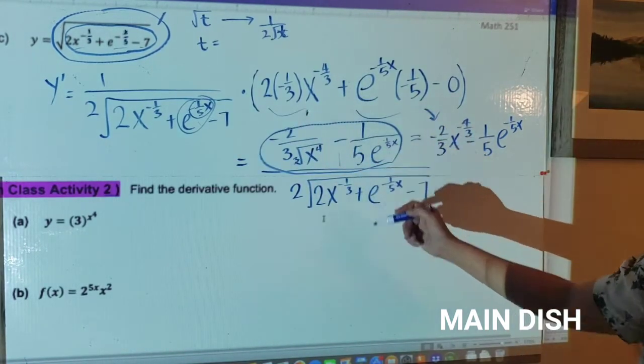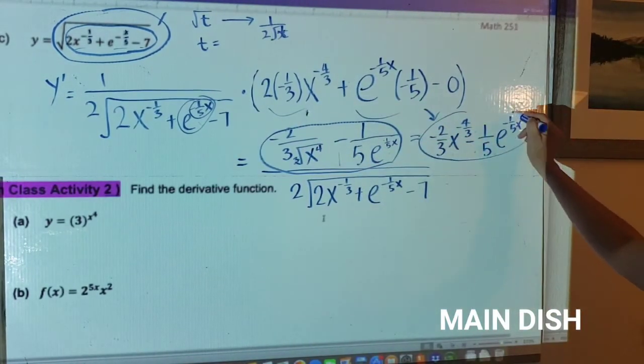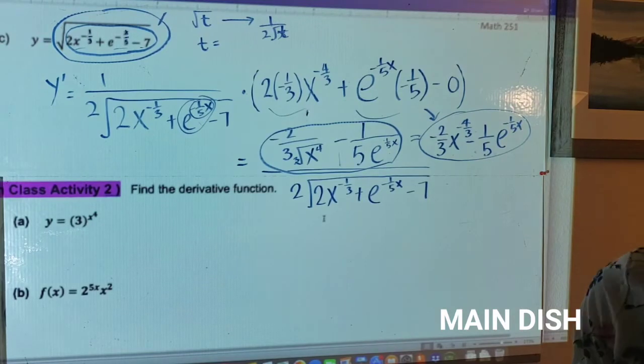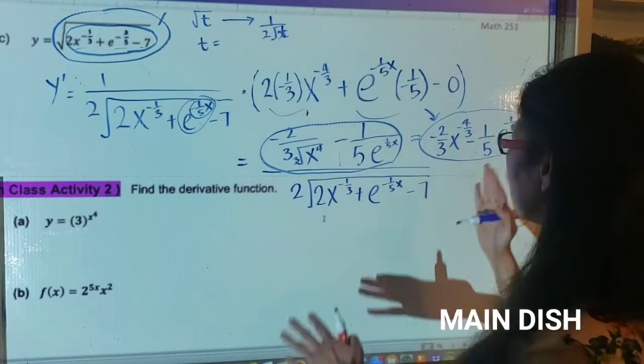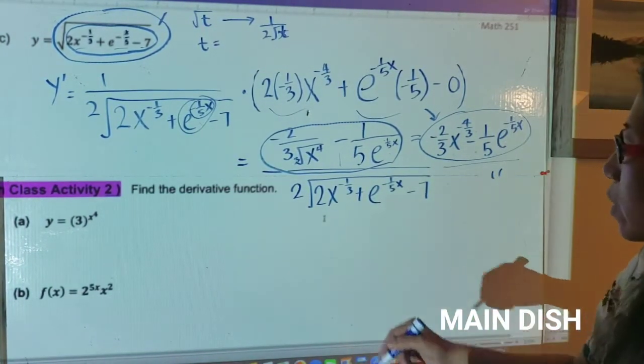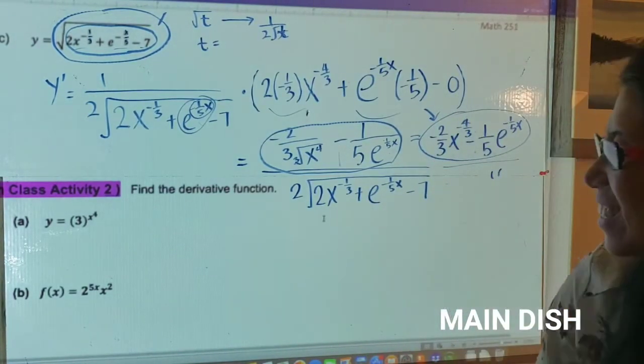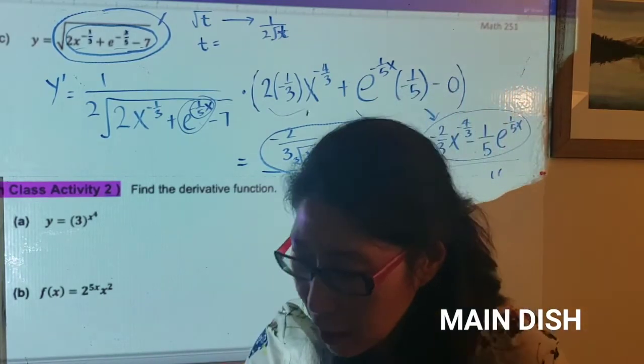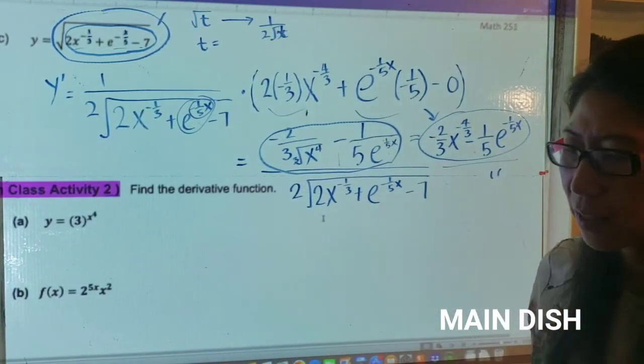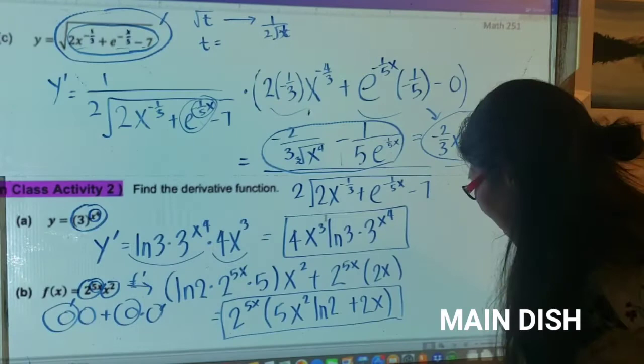And sometimes that will be the answer. This one is without the negative power. This one is with the negative power. So I want to see what the answer will look like in the future. And the denominator is the same. So that's how it's going to look. And yeah, that's it. So there are in-class activities, and I want you to try some of them and then come back to me. Okay, how did your in-class activity go?